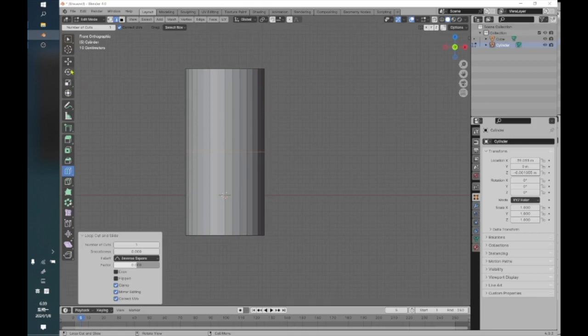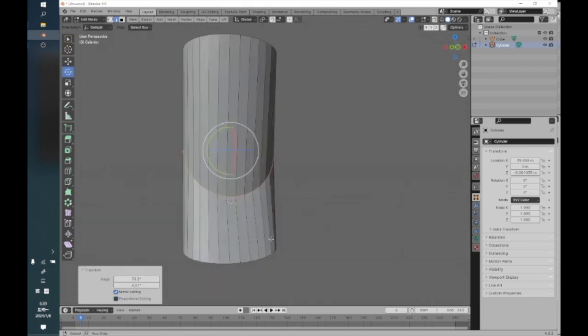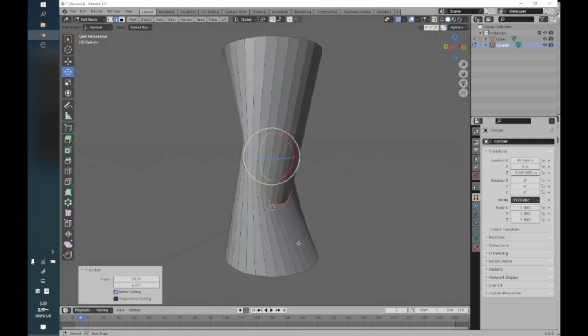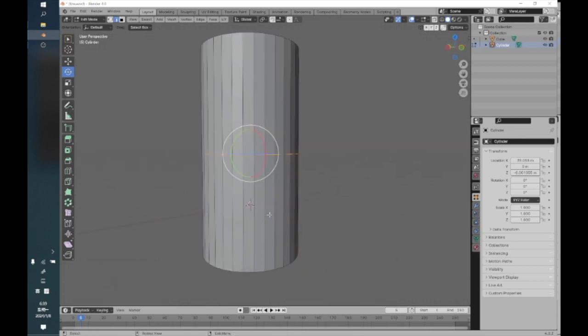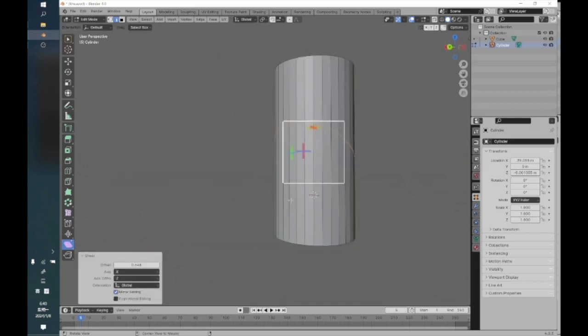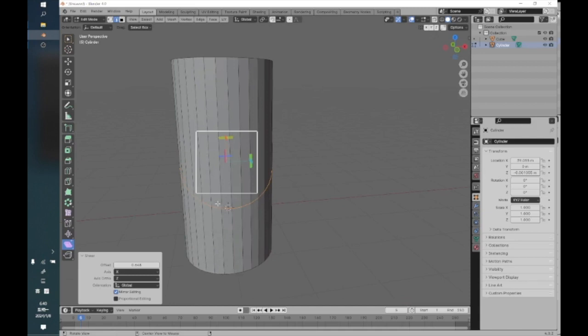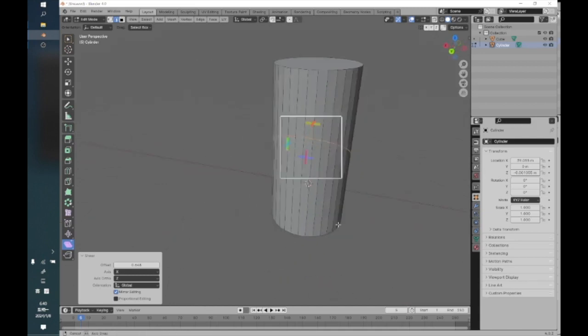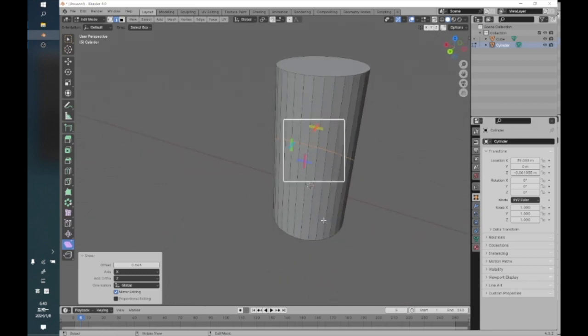But if I did this with the rotation tool, it would affect the geometry. See that? Here the Shear tool comes in very useful, because I can use it to shear this and it will not affect the geometry. So that's something super useful.